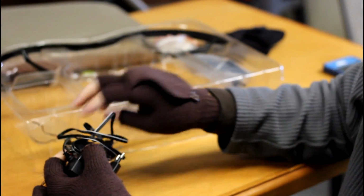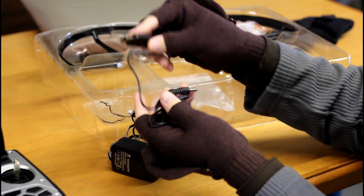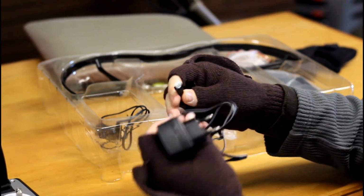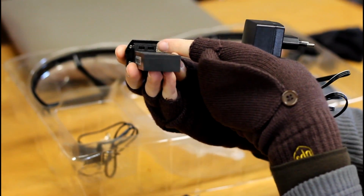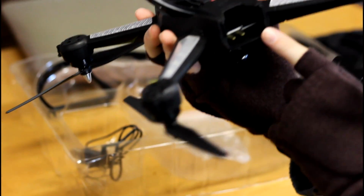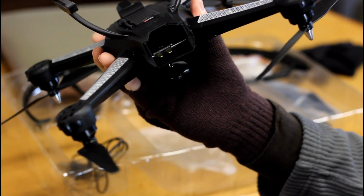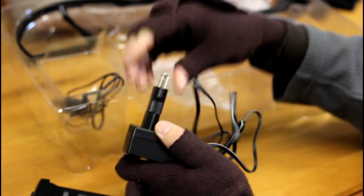Wow. Here's the USB cord for the transmitter monitor to charge that up. And here is the charger for the battery, the proprietary battery. It does just charge through a balance port, but you can see it has these two metal prongs that line up with the drone. Very unique. I mean, I've seen it before, but it's not a universal size or anything. And then we had to get a little converter to pop onto that because it does come European, so keep that in mind. Comes with prop guards.